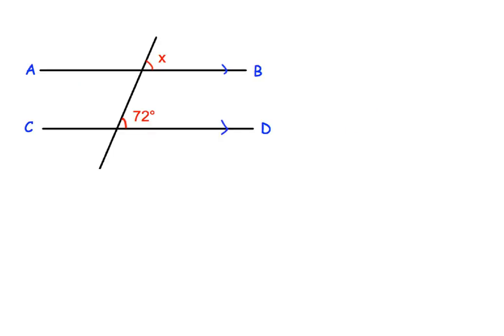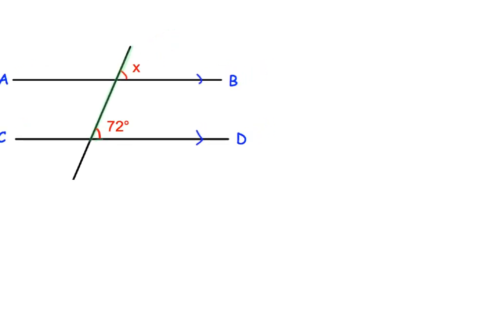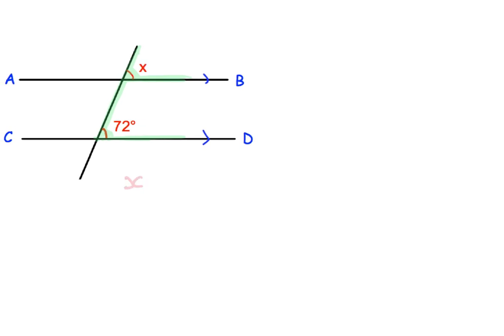Now we're on to the parallel line rules. So you've got to look and see, well, these two angles, how are they related to each other? Well, what we actually have here is a reversed F shape. If I highlight it, maybe in green, hopefully you can see that it's making an F shape. The angles are inside the F shape. So those two angles are equal. So I would state that X, let's change the pen, X equals 72 degrees.